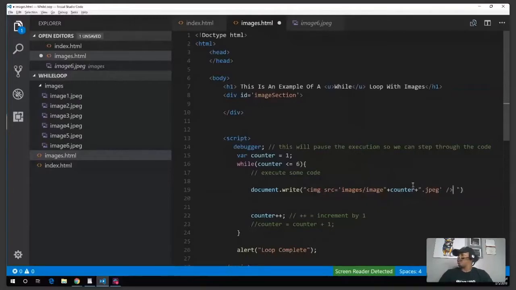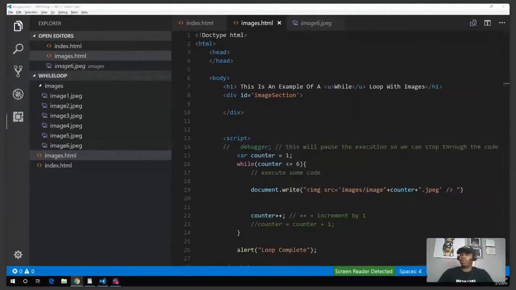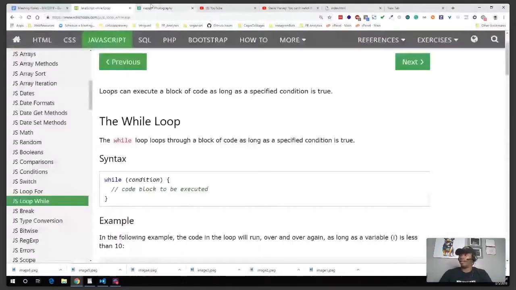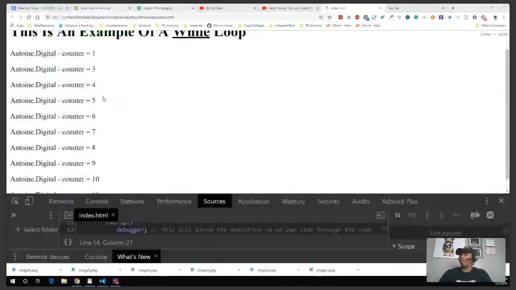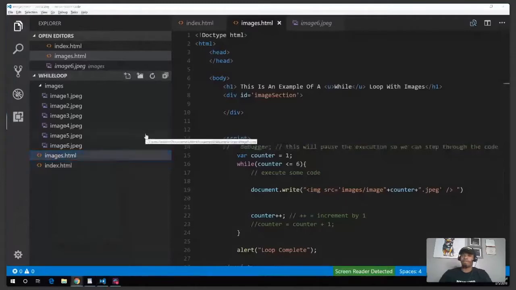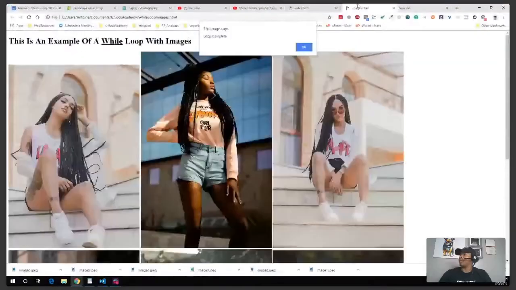I'm going to go through it and make sure first, see if it pops up, and it should put 6 images onto the screen. Wish me luck. Yeah, these quotes, everybody hates them. Advanced programmers who've been doing it for 20 years still hate those quotes, because you have to be very, very careful with those. So let's see what we get. Oh, I got to go to a new page, images.html. And here we go. Cool. So there go our images.